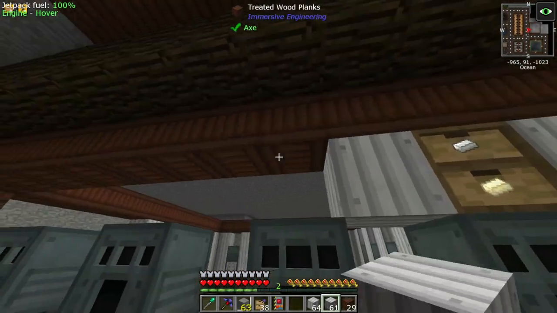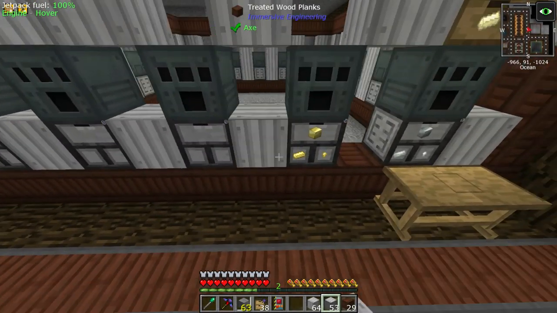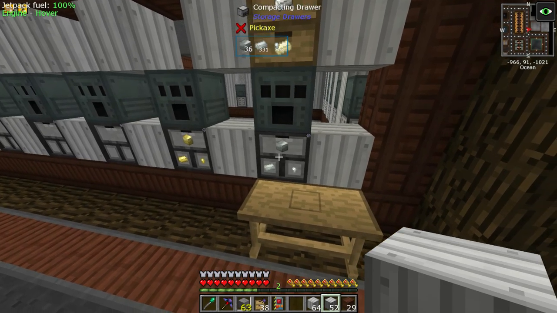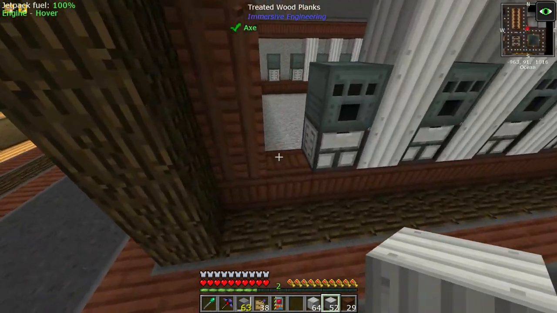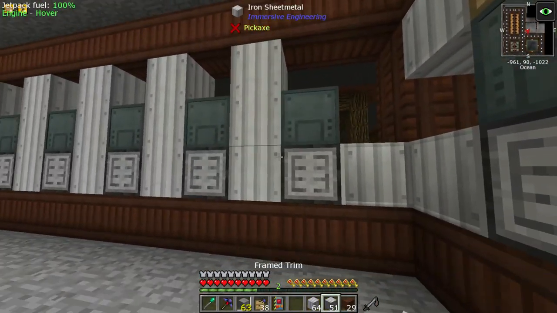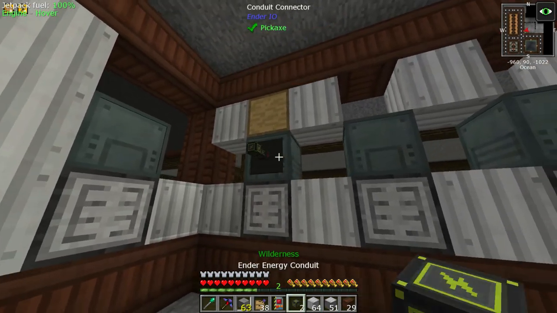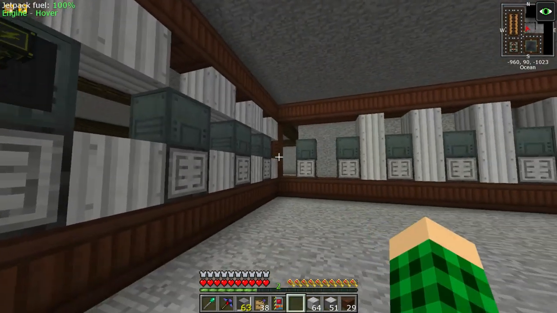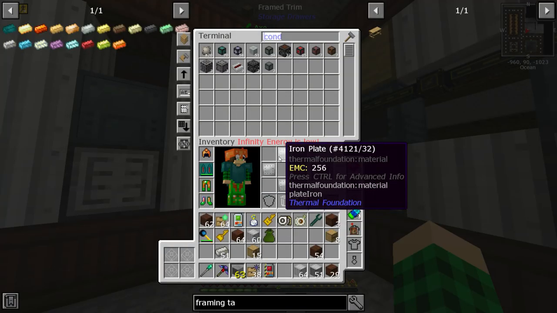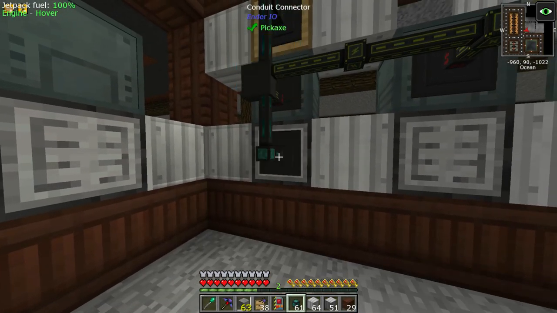And if we have frame trim going up on top here and down on the bottom, we can have everything on two drawer controllers in the middle, probably. And since we need kind of the backsides of this open, because we are gonna have conduits running for power in the middle here, like so all the way around. And then we are gonna have item conduits extracting from the drawer to the alloy smelter and then to here.